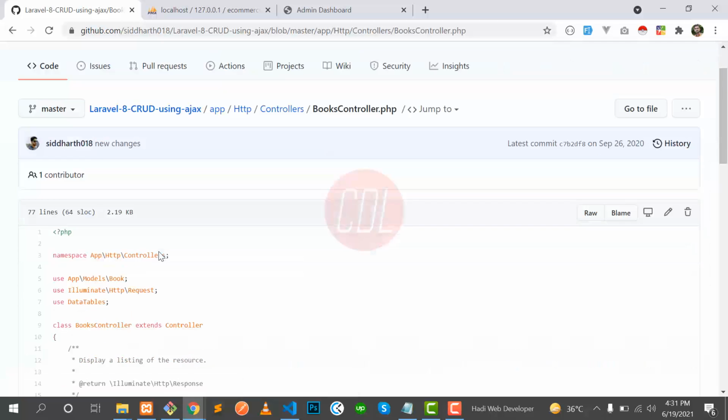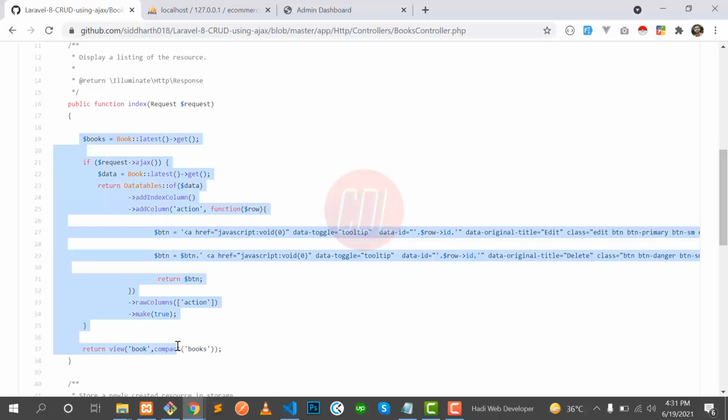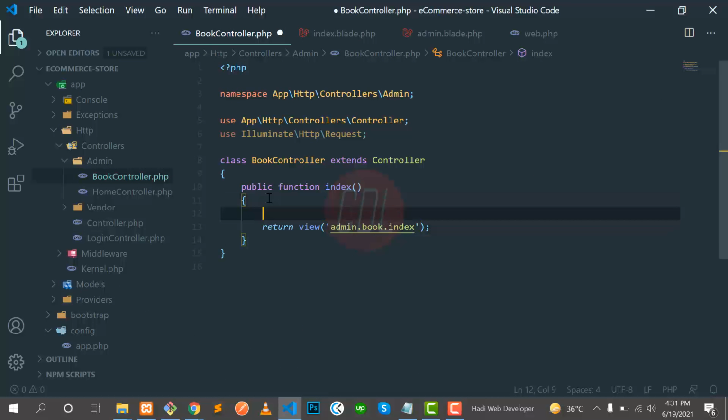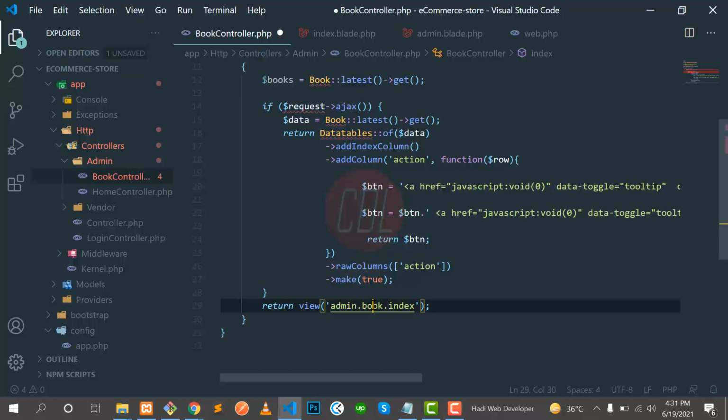We have index, so let's copy everything from the index, except this view. Let's go to the index controller, and inside the index I'm pasting this. So admin dot book dot index.